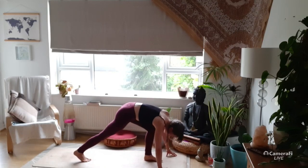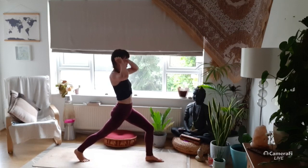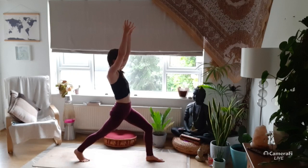staying on the tippy toes with the back foot. Raise yourself up. Nice and strong. Breathe. Finding this space, these thoughts, notice where you're at. Just begin to slow down the breath a little bit.